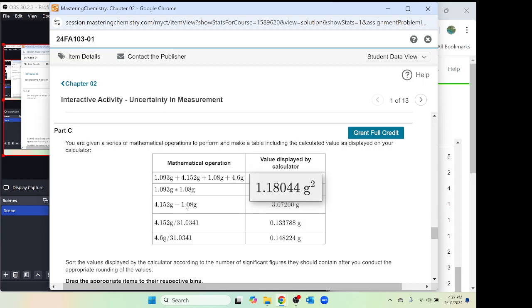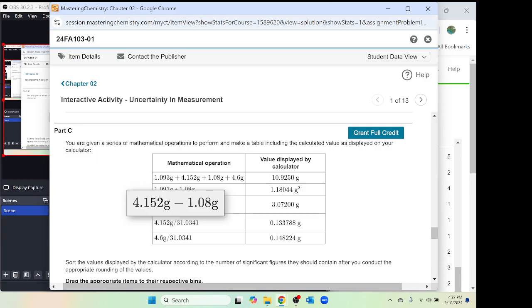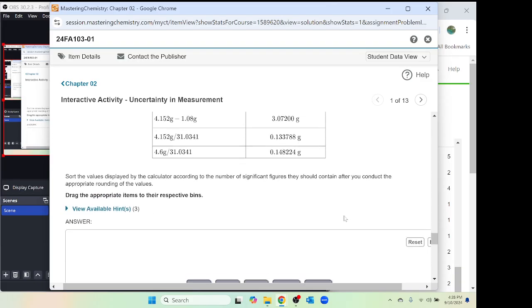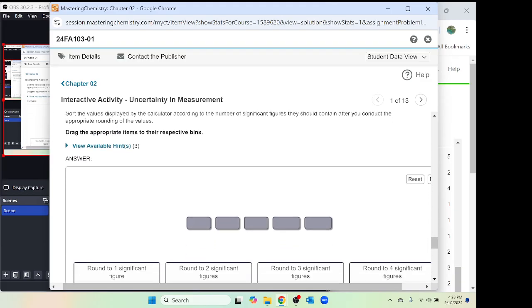Okay, the next one is a subtraction, and so we have to do that by the number of decimal places. We don't really have to worry about significant figures when we're actually figuring this rule out. So we're going to cut this off at the hundredths place, and so we come over here. The hundredths place is right there. And so if we look at this, that's one significant figure, that's a second significant figure, that's a third significant figure, because the hundredths place would be the third significant figure there. And so this is another case where we're rounding it to the 3 significant figures. So we drop it down in there.